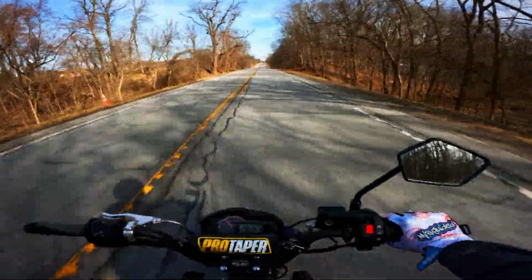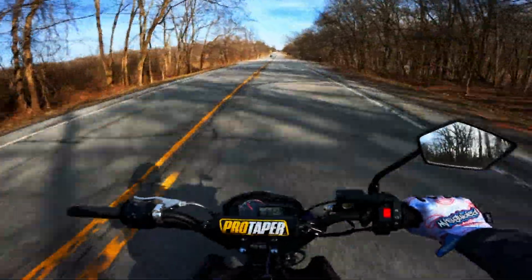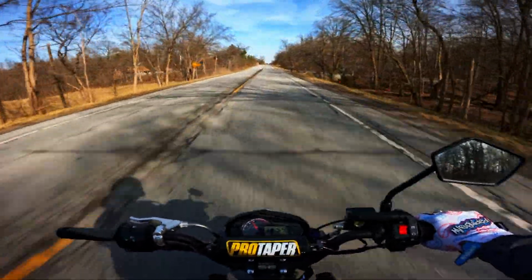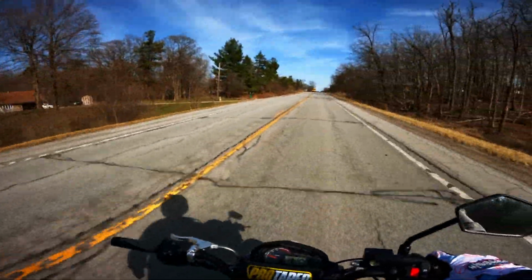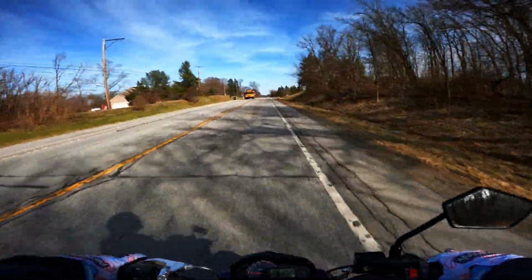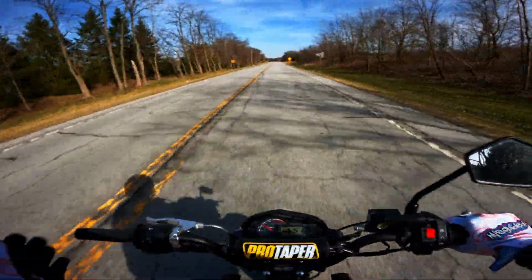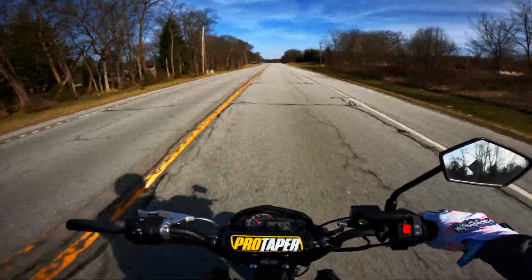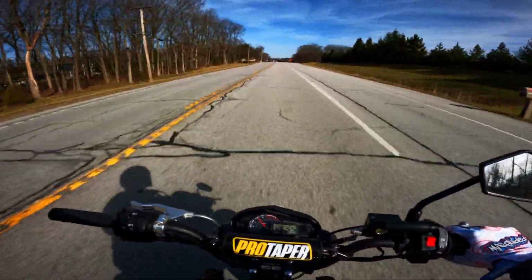I just really wanted a 600 because the only 750 around is the Gixxer 750, and I wanted to try a different bike because I'd gotten on these Yamahas and Kawasakis and they were just as much fun. But yeah, I really just want to enjoy a different manufacturer than Suzuki. I do love the Suzukis. They are a ton of fun. They're very reliable. And again, they have the 750 that nobody else has to offer.